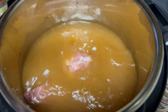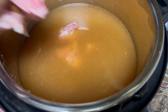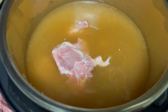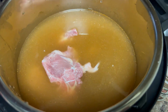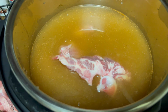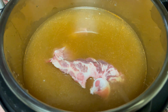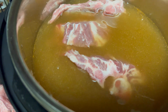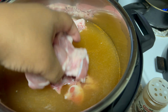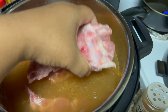The kids love neck bones. Their grandmother cooks neck bones all the time, so they're always messing with her about eating neck bones too much. And then they actually had a taste for them not too long ago, well, this week. So that's the reason why I went on ahead and bought these, along with wanting to try this dang on Instant Pot, so they can have fun with her with these dang on neck bones.